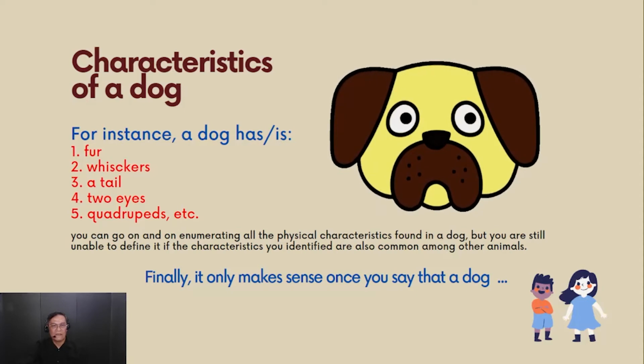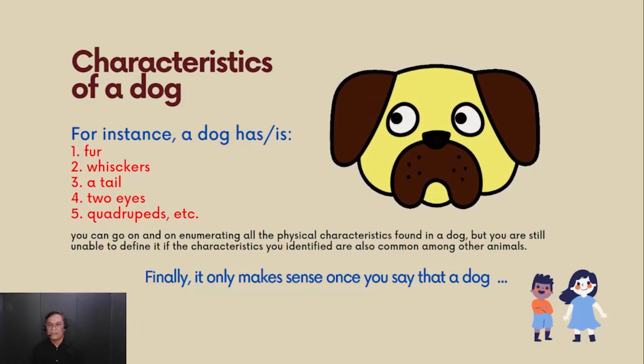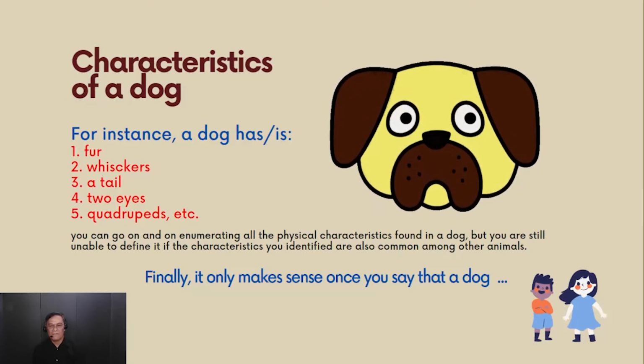So in short, Philo is so confident that he knows what the dog is. But I have some probing questions for Philo. For example, I ask him, if you say that the dog has two eyes, do you mean you're already able to define what a dog is? Because in my own observation, other animals also have two eyes. A carabao has two eyes, a cow has two eyes, a cat has two eyes, and so on. So I guess that Philo is not yet defining what the dog is. Also, by saying that the dog has four feet, quadruped, do you think, guys, that Philo has already defined what a dog is by simply saying that the dog has four feet? I don't think so. So in short, in that process, we find Philo unable to explain what a dog is. Okay?